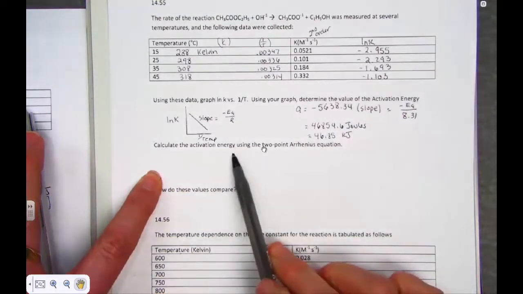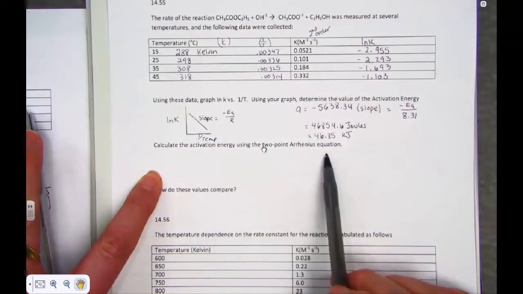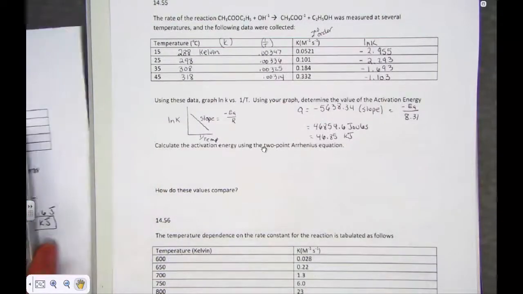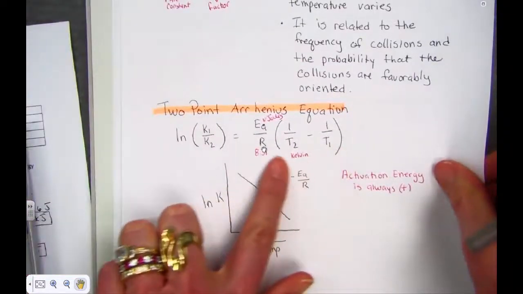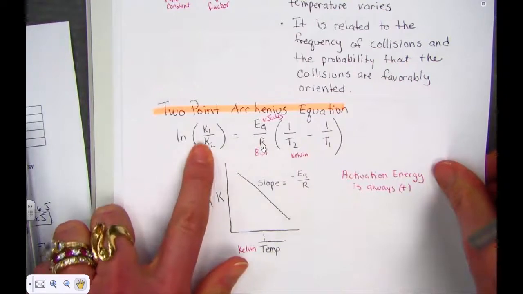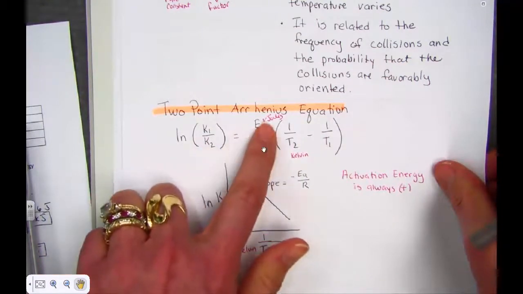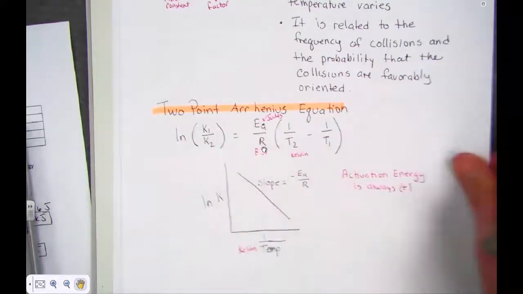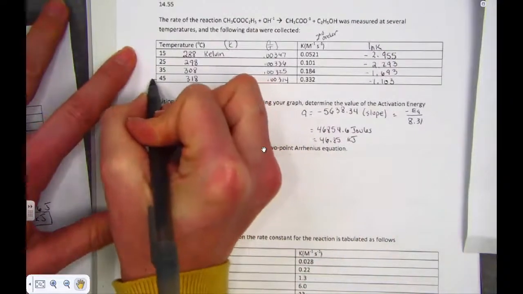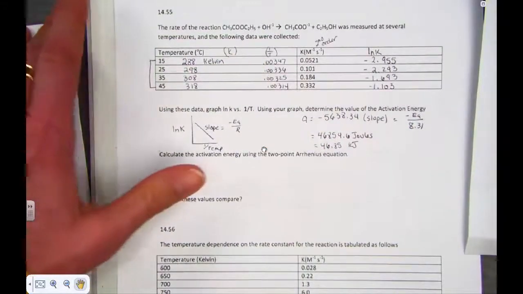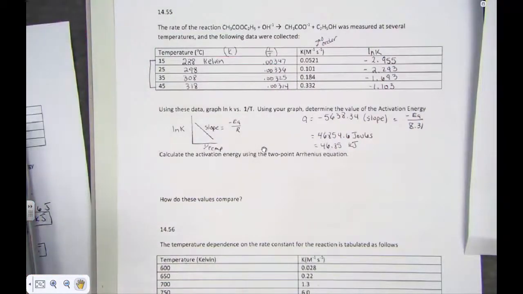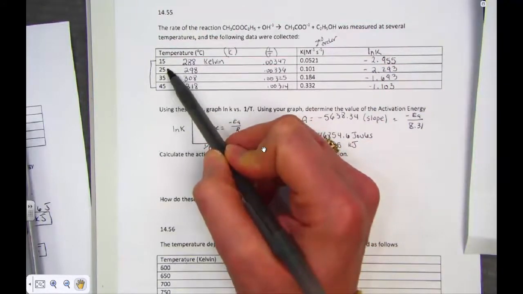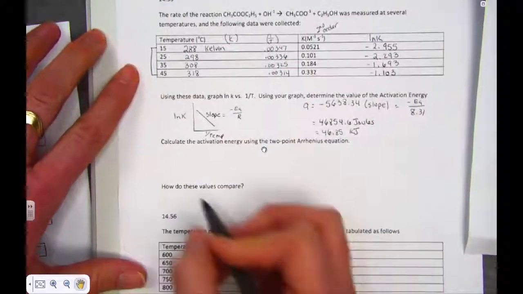What if we were asked to calculate the activation energy from the two-point Arrhenius equation? So instead of generating lists into the data table, we're able to use our equation page, where we're asked to use this particular setup. The natural log of k1 over k2 set equal to Ea must be in joules, over R times the difference of T2 minus T1 as reciprocals. My piece of advice is to always take the trials that are farthest away so you get a true representation of the slope of the line.